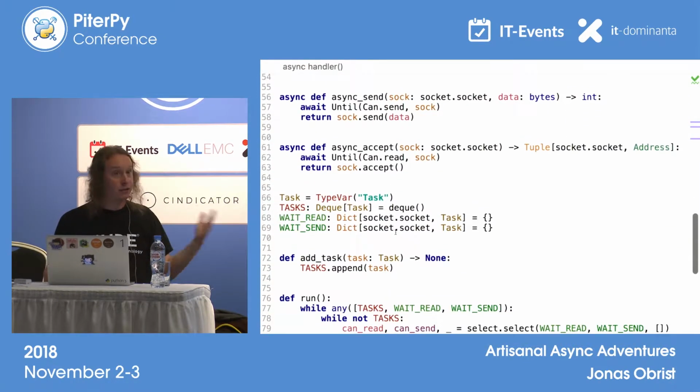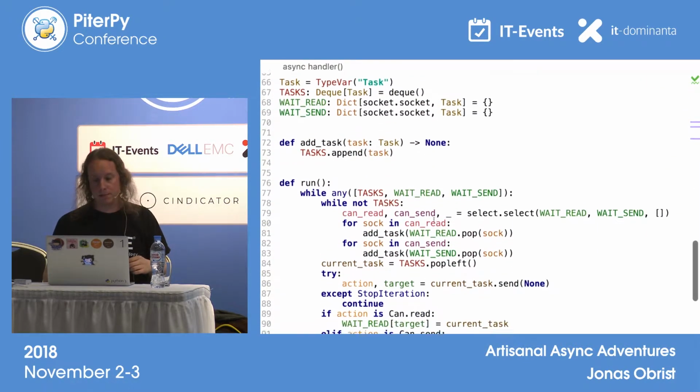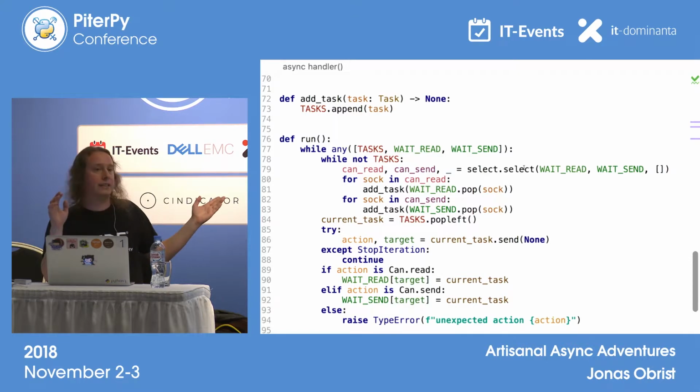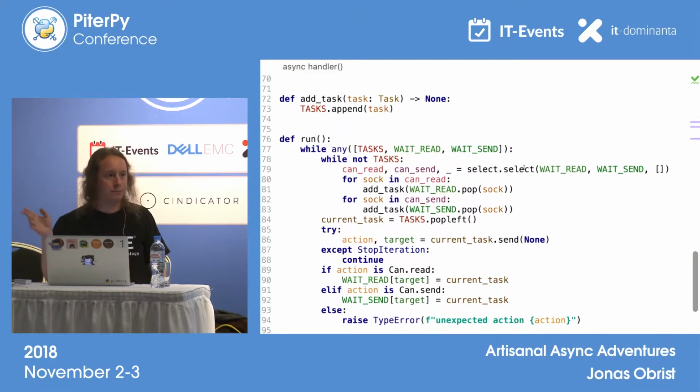And if you want to get extra points in this homework assignment, instead, you're not going to use select. I use select here because it has the easiest interface, and it's easiest to show you how things work. It's not actually what you would ever want to use in production. I'm not going to explain why. I'm going to let you think for yourself why that is if you're going to do the homework.